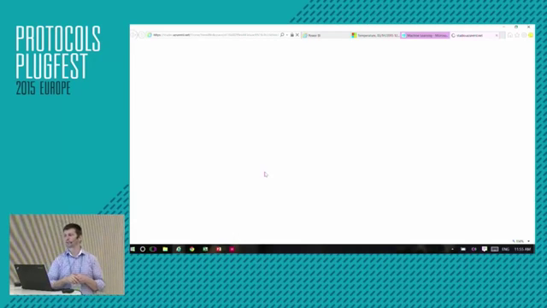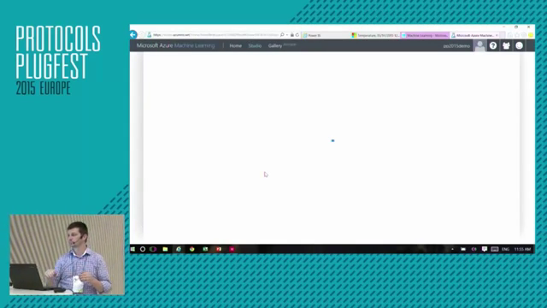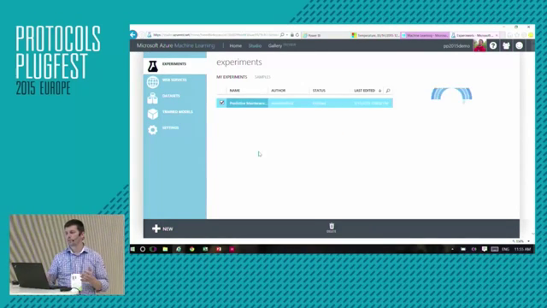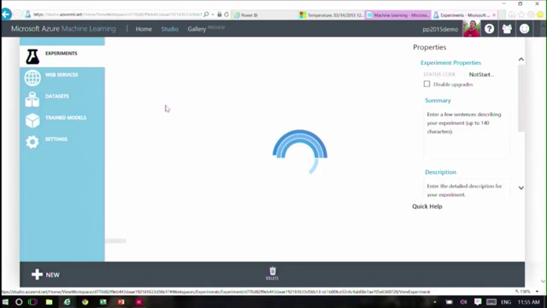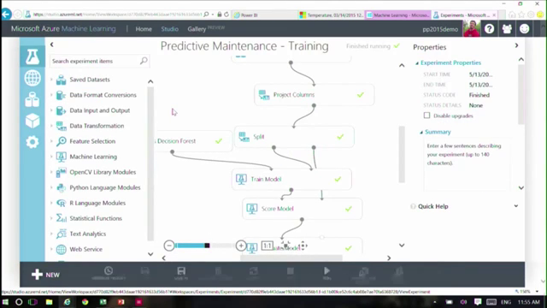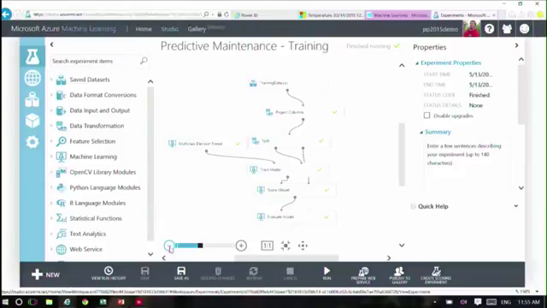My sign into ML Studio did not go. So let's take a look at what it looks like. I have one experiment set up here. If we expand this experiment, we can look at the diagram surface. This gives you a diagram surface to work with, primarily because the people who are doing this are not programmers, right? The people who are processing these models are data scientists, and there's a whole new generation of people who are going through proper data science curriculums in college, and they're being trained on how to do data science. But Azure Machine Learning gives you an easy way to host that in the cloud, scale that machine learning experiment, and actually, as we'll see, you can publish it and then monetize what it is that you're doing.